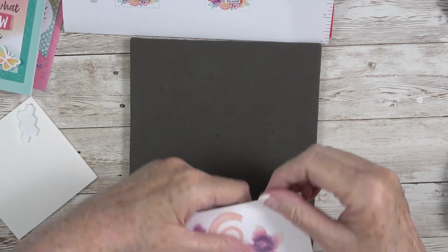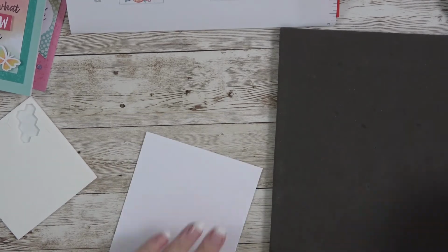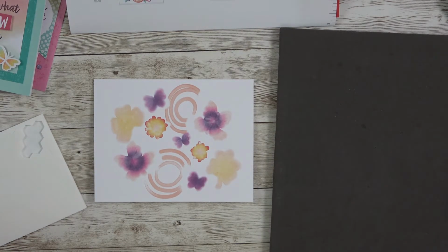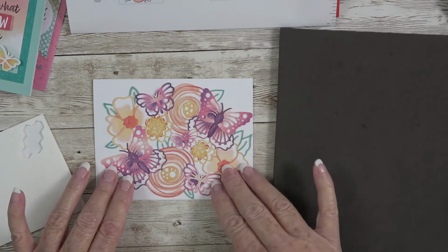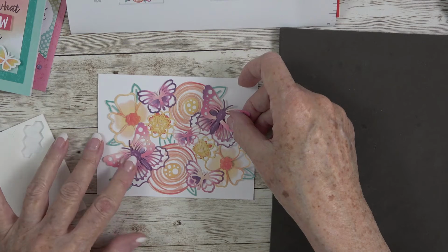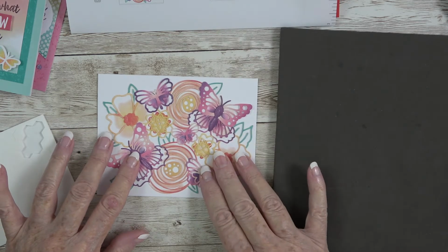This one right here. So I am going to use my bone folder again, and I'm going to get this all straightened up on here. And then we are going to bring in one of those beautiful die cuts. And yeah, I know I had already punched one out, so here we go. And look how it coordinates on top of that card. So it gives you color underneath these pieces. Isn't that spectacular? Love, love, love the colors in this.